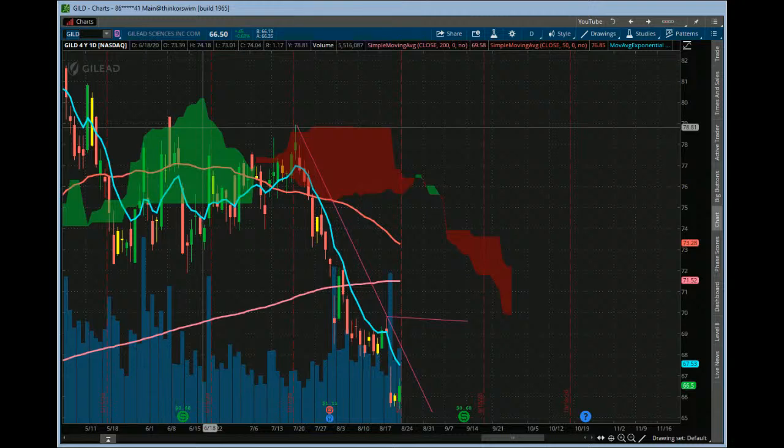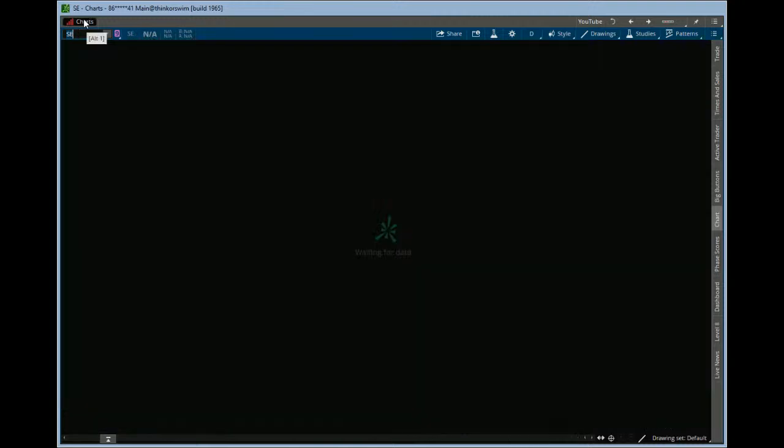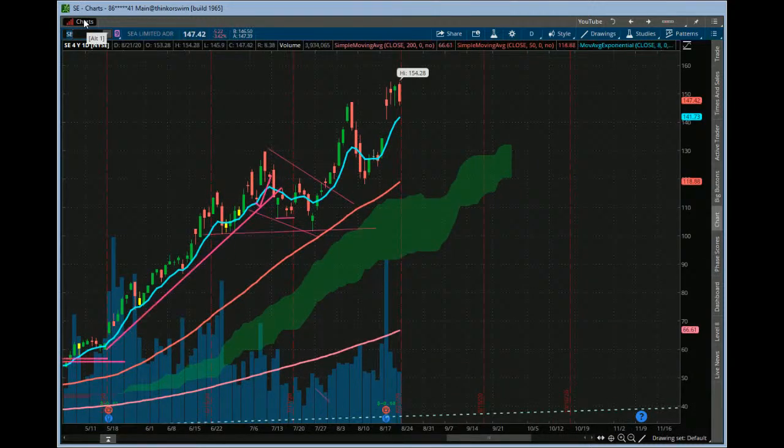Johnny, what's going on? Yeah, let's take a look. We've got SE. This has had an epic run as well. And again, it's consolidating up here, not in a fun way, right? It's got a lot of red candles up here, but let's see if we can push above those levels and get another push on SE.